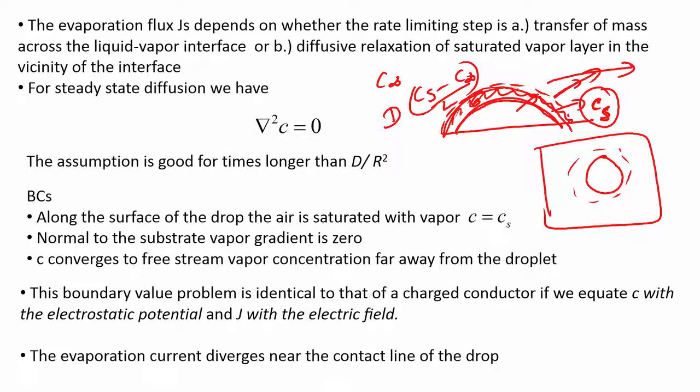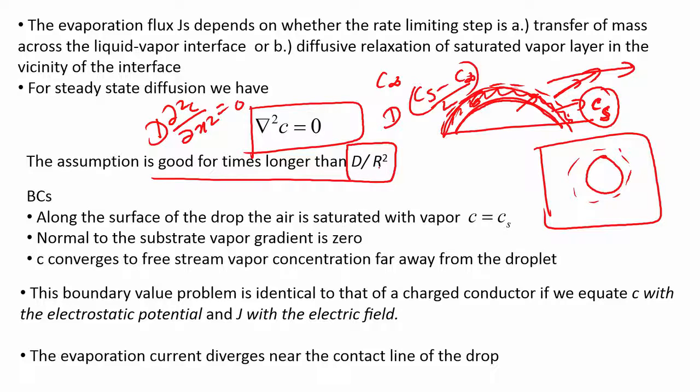Now, for the vapor layer to relax, we can write it as a simple Laplace equation, which in one dimension is equal to 0. It is a steady state diffusion problem, like a steady state conduction problem. This is good when the time is more than the diffusive time scale, r squared by D. You understood the problem. This assumes it can be 3D because it is a Laplace operator, but even if it is 1D, you can write it in that particular fashion.